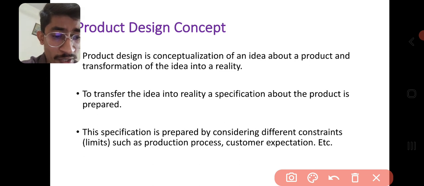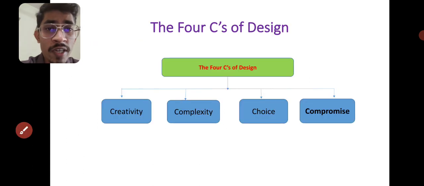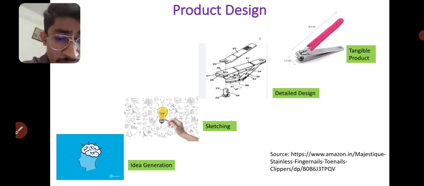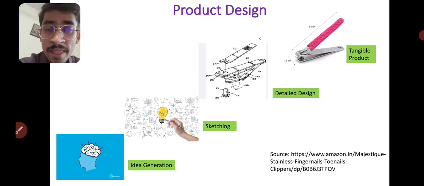Specifications we have already discussed. Concept design and specifications of the product come under the second stage, the sketching or concept generation. If I want to launch a new car, whether it is an SUV, a sedan, or something other than SUV or sedan, I have to think what category of car I want to launch.